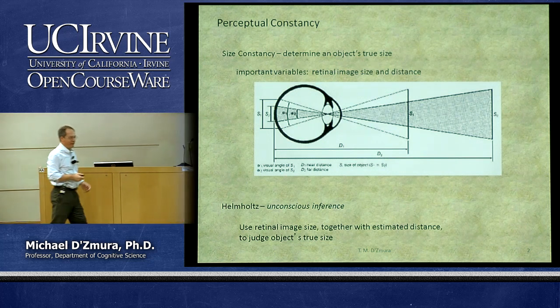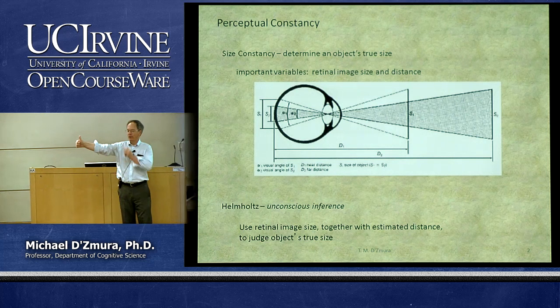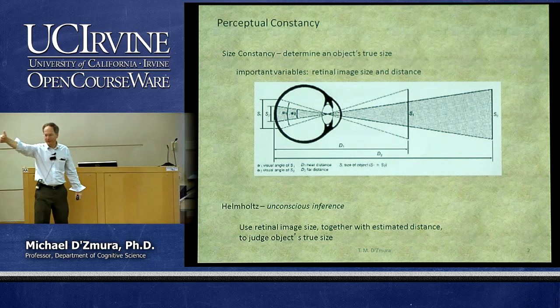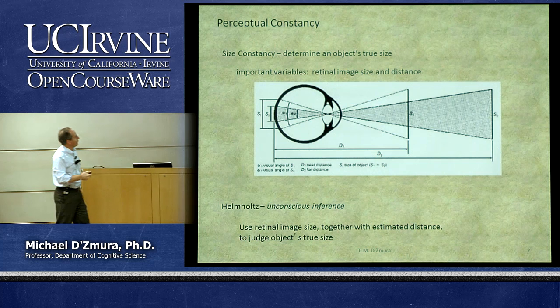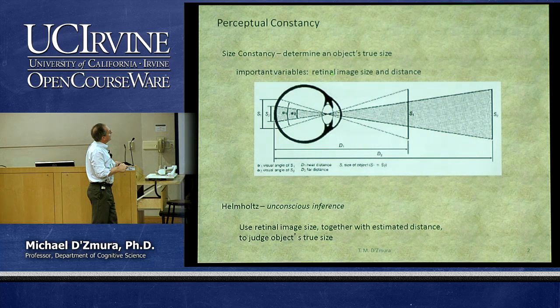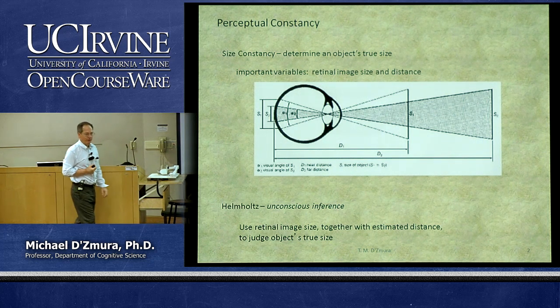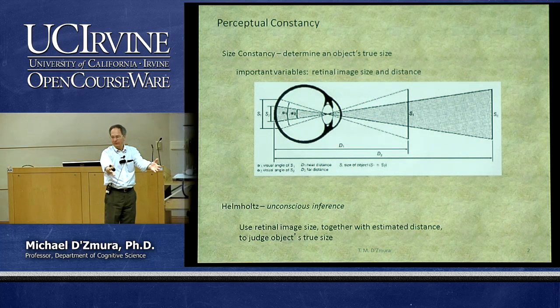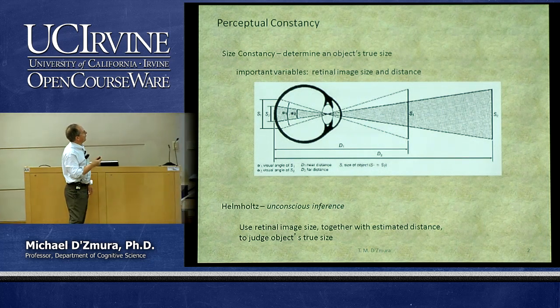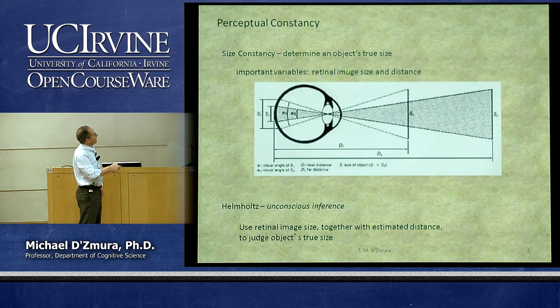With those two pieces of information, I effectively get two sides of a triangle that I can then use to infer that third thing by similar triangles, the actual size of the thumb in the real world. Now, retinal image size, as you know, is something that grows as an object comes closer and it gets smaller as the object moves away. So people in the front of the classroom for me give large retinal image sizes. People in the back of the classroom, well, tiny pictures on my retina are the result. So retinal image size varies fairly directly with distance. If we actually know what that distance is, we can figure out the true size.